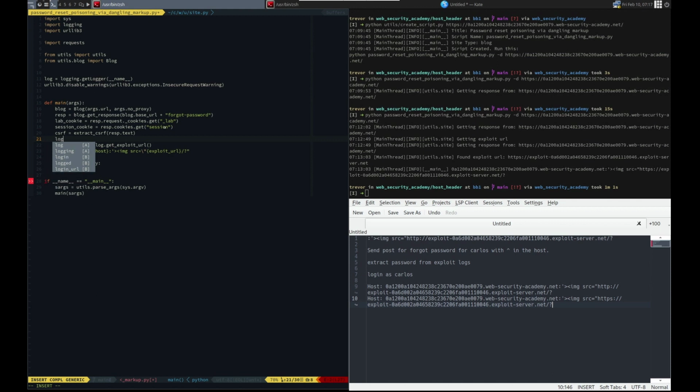Let's log.info. We'll do f lab cookie, \r\n, session cookie, \r\n, and then CSRF.